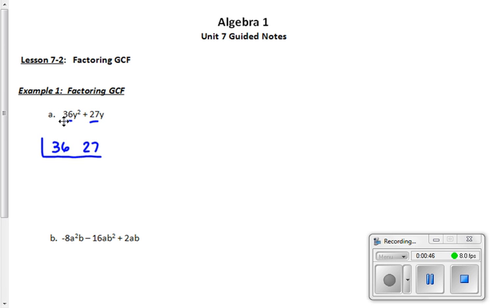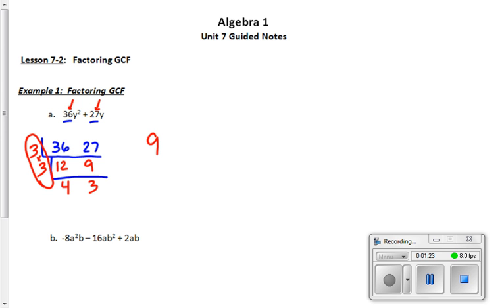A lot of you could already identify that 9 goes into both of those. Let's say you didn't, and you choose a 3. Well, 3 goes into 36 12 times, and 3 goes into 27 9 times. Now, in 12 and 9, you can still take a 3 out, so I'd make another layer, hence the cake. We get a 3 here, a 4 there, and a 3 there. Nothing can go into 4 and 3 evenly. So on the side, if you multiply those terms, you would get 9. That would be your greatest common factor, and many of you identified that right away. So your greatest common factor is 9.